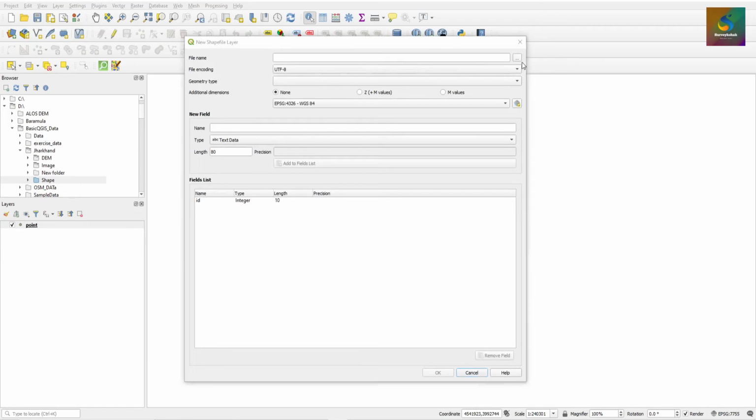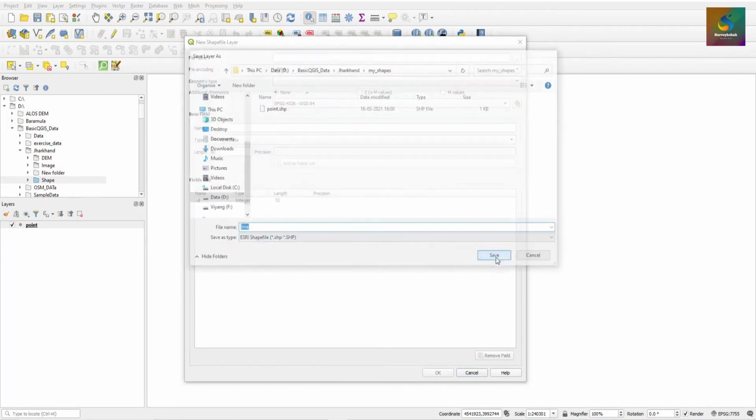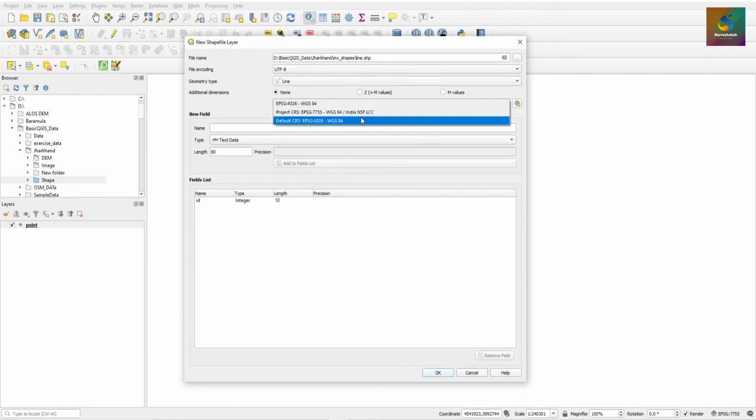Now I am going to create a line layer. Click on save, select geometry type line, and the projection is 7755. Once you selected the projection, it will automatically come to here. If it is not in your system, then you have to browse it from here. So I am selecting from here also.